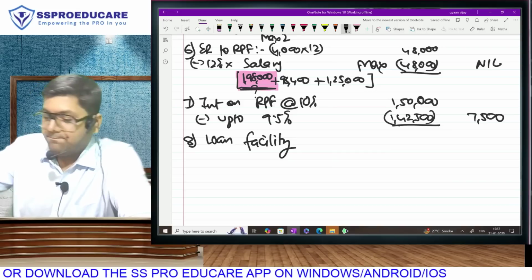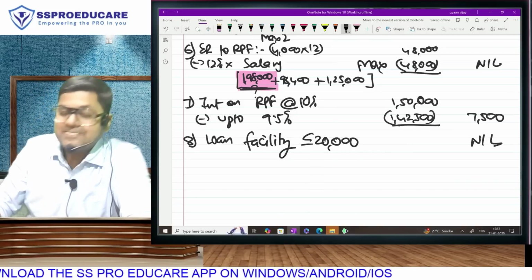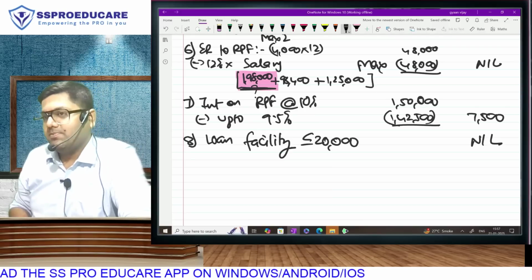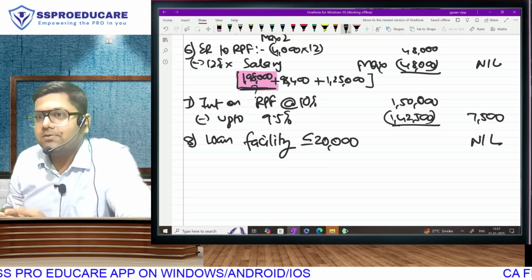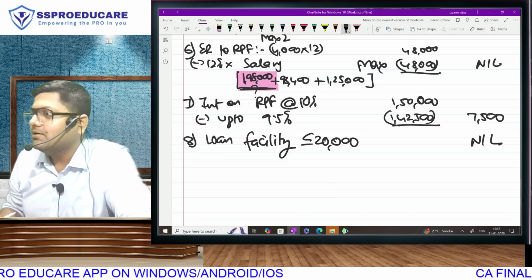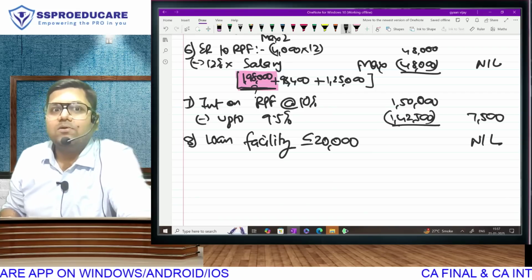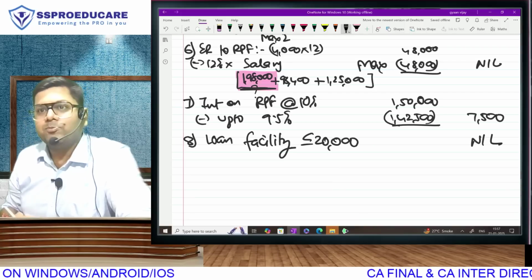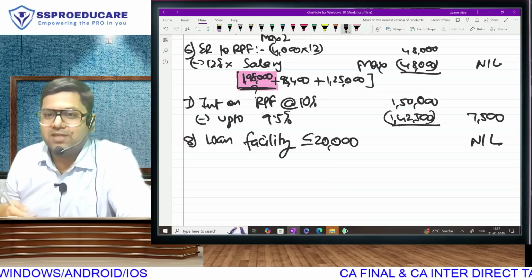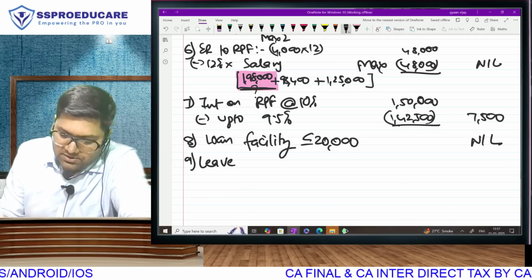To this you should have said immediately. No problem, good, you answered. Correct answer is more important. You take an extra second, give the correct answer and give it with confidence. You'll need a lot of confidence in PGBP and capital gain. You understood? Up to 20,000, it is not a taxable perquisite. Therefore, nothing is given.